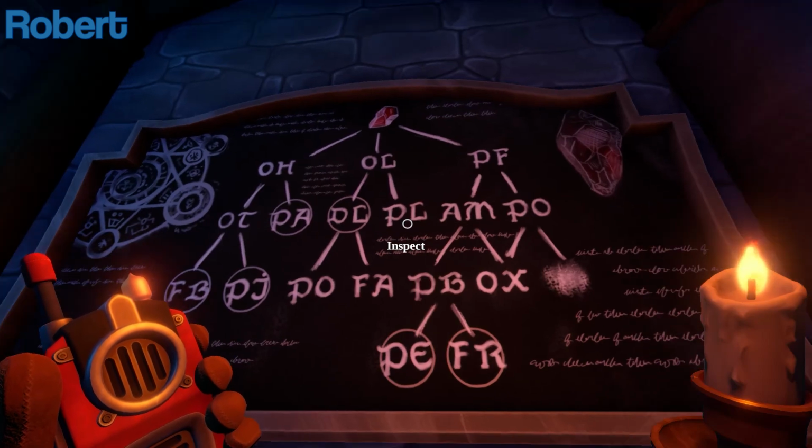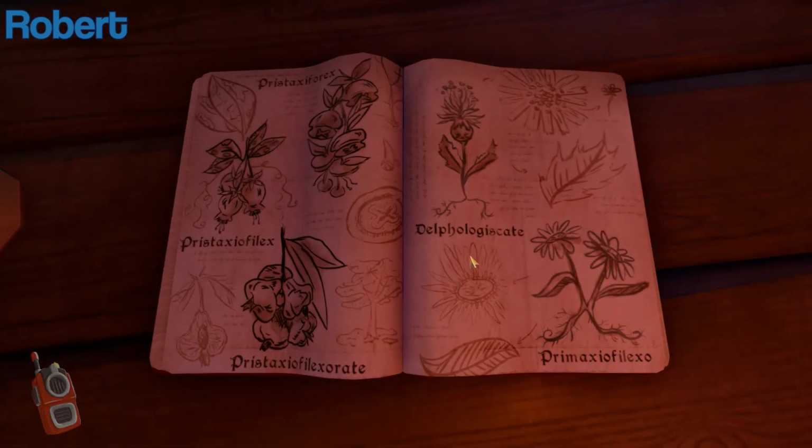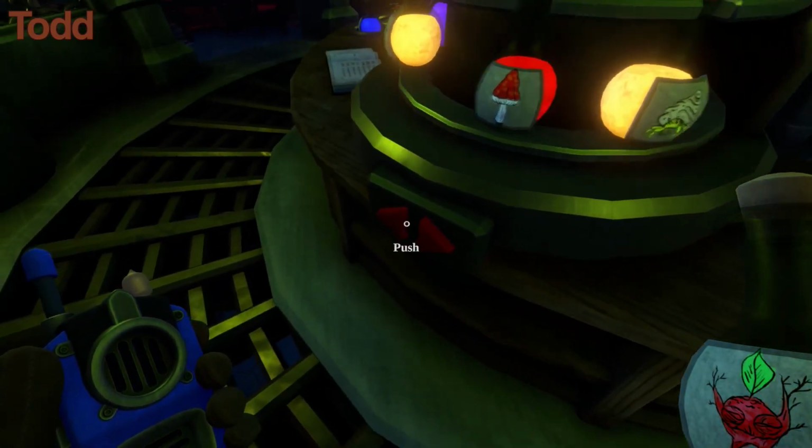Oh, I gotcha. Okay, so I need you to take Delph again, the plant with his arms in the air, and combine him with PL.